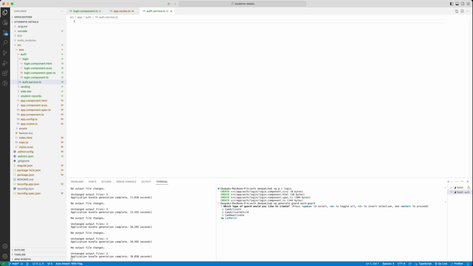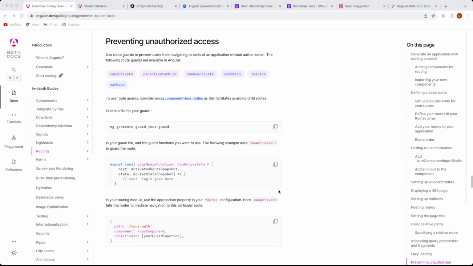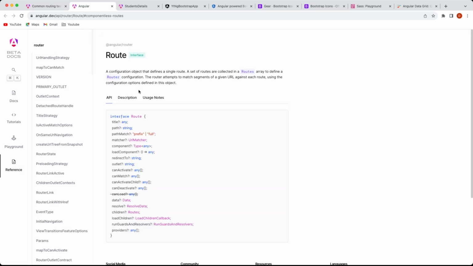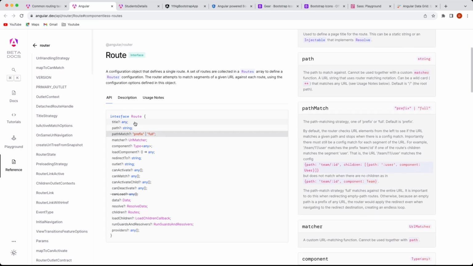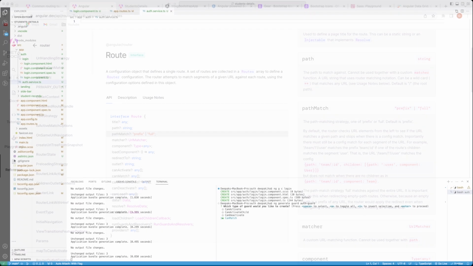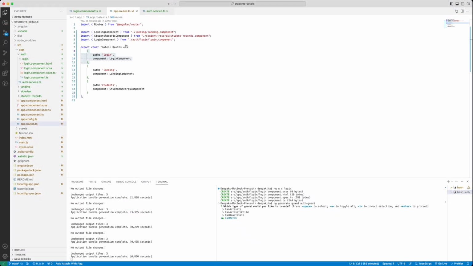But before that, let's quickly go back to the Chrome browser and have a look at the guard types and what Angular documentation has to say about it. There are essentially these four types of guard that it talks about. And in order to know the details of it, let's click on this link over here and see the route object. Here in the route object, it's essentially the same object that we provide to the routes array in our config file. So let's quickly go to VS Code and see what I'm talking about. If you notice here, we have provided three distinct paths and components as three distinct objects in the routes array. The first one is the login component, the second is the landing, and third is the students.